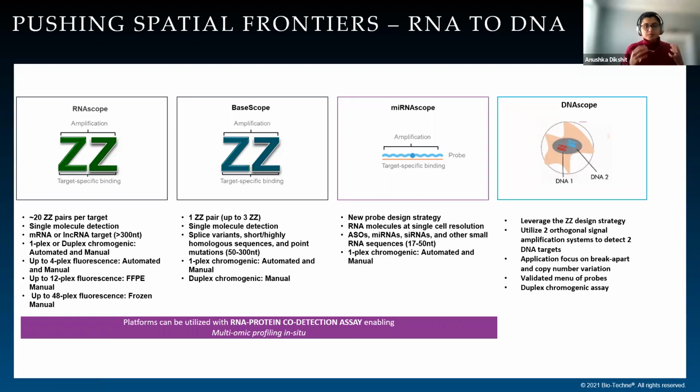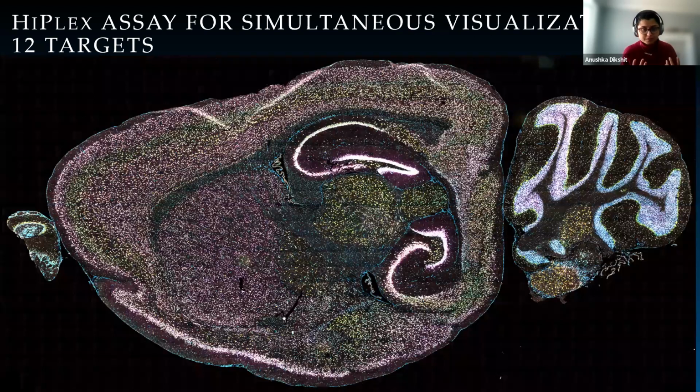So with that, for the purpose of today's presentation, as the title says, I'm going to focus on one of our assays within the RNAscope assay types. And this is our HiPlex assay. It is our latest multiplex fluorescent assay that enables detection of targets in both fixed frozen and FFPE tissues, and detection of up to 48 targets in fresh frozen tissues. So without further ado, let's jump into understanding how this assay works.